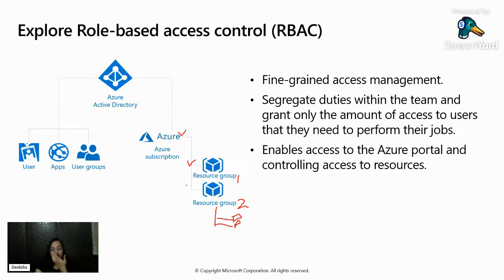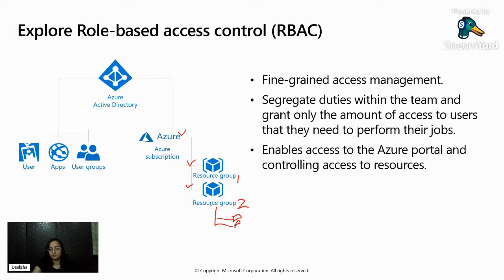So if I'm giving you access at a subscription level, in that case whatever resource group belongs to that subscription, you can access all of those. But again, it depends what level of access you are given and what conditional access you have applied on it. So if you have access at a subscription level, the scope you have set is a subscription, then in that case you are able to access the resource groups that belong to the same subscription.